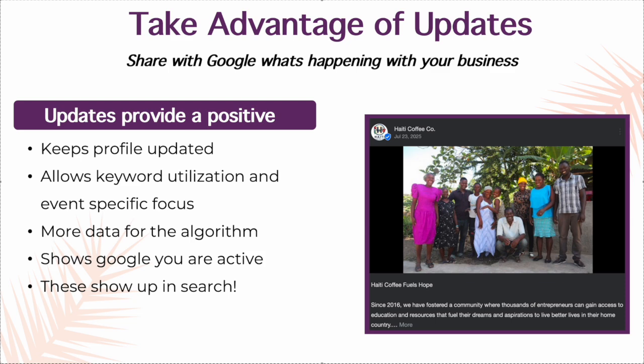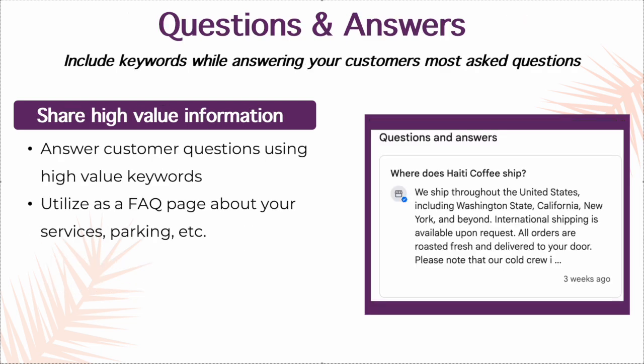All right, so within the profile, there's also the Q&A. Generally, it's when a customer comes in and asks a question, like, is there parking? What's the most popular thing on the menu? At the same time, you can actually go in and ask those questions yourself and respond to them accordingly. So it's a really good hack, going into the profile and asking, okay, where's the best place to watch the World Cup in Seattle? Right? That would be a great question.